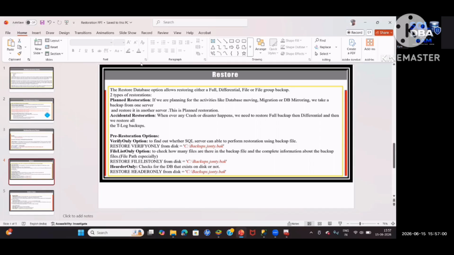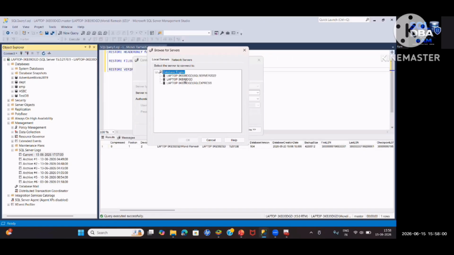In the real world, mostly there is one instance per server, and at most two instances on one server. They cannot maintain multiple SQL instances on one server like I am maintaining on my laptop, right? Suppose I have three instances, and some laptops have even more. In the real world, it is one instance per server, or two instances, three at the maximum.